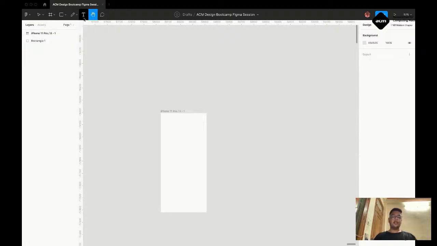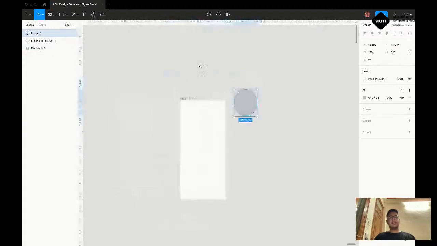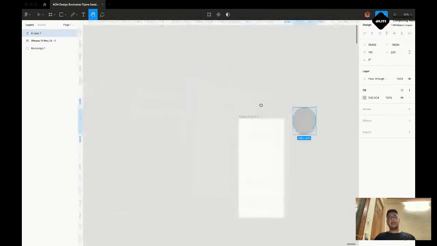Hand tool is basically for you to move around the same way move tool is, but this time you don't move any frame. Another way to come across hand tool is if you're on move, just press space on your keyboard. This is how you revolve around. So the same thing happens with hand tool.